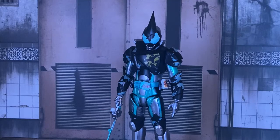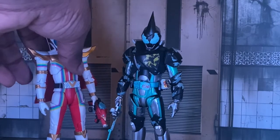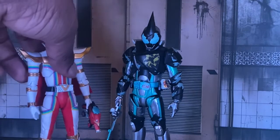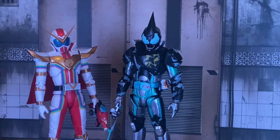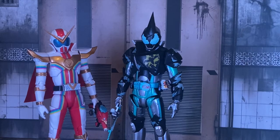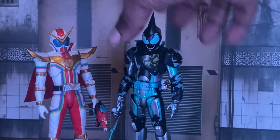Alright. Here he is with a few Sentai. Here he is with Zenkaiser. Come on, stand. Why would he not stand? What the heck? Hold on. And here he is with the Lightning Collection Real Soul Red. Yeah, he's a little bit taller, you can kind of see. He scales pretty well with both of them. That's pretty impressive. Well, again, Japanese figures, American figure. At times the Japanese figures are a little bit smaller than the American figures.